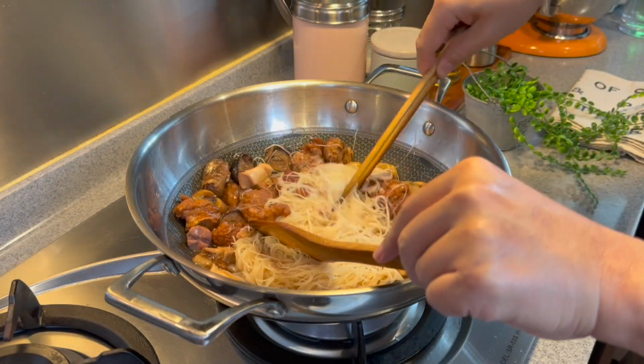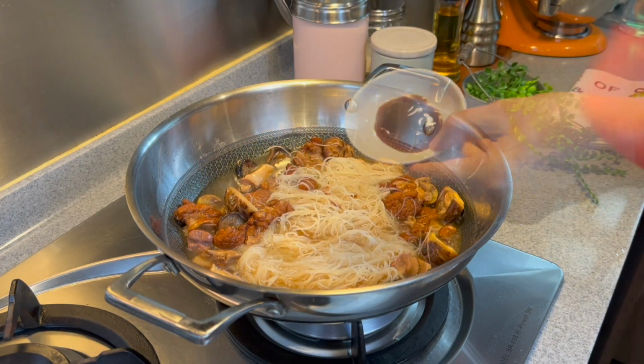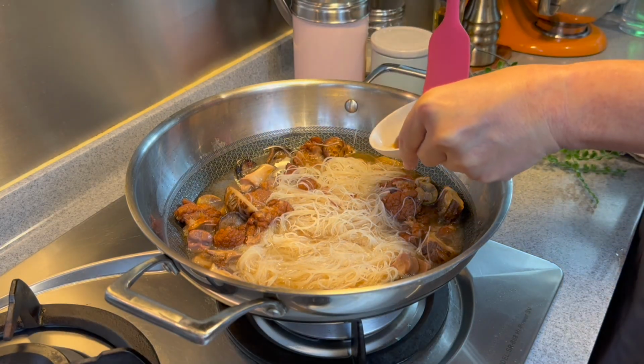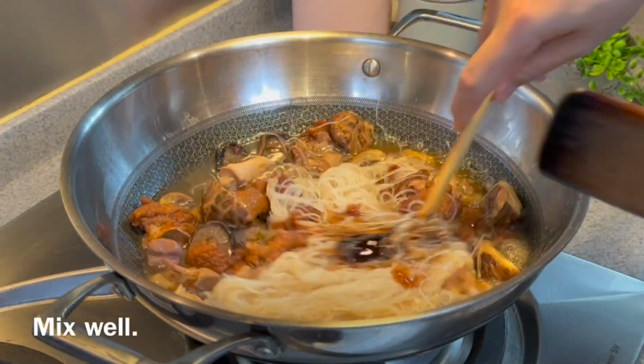Right, once you have mixed them up well, you'll add in the rest of our seasonings. Add in 200 milliliters of water. 1 tablespoon of oyster sauce. And 2 tablespoons of dark soy sauce. Keep mixing them up.